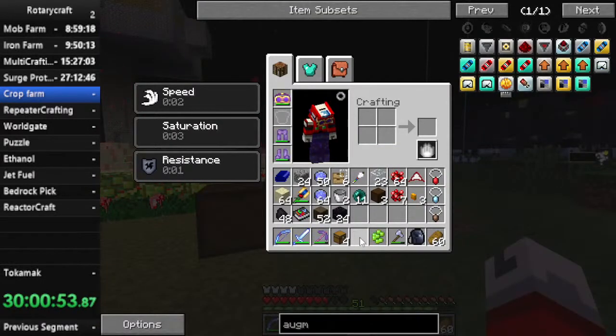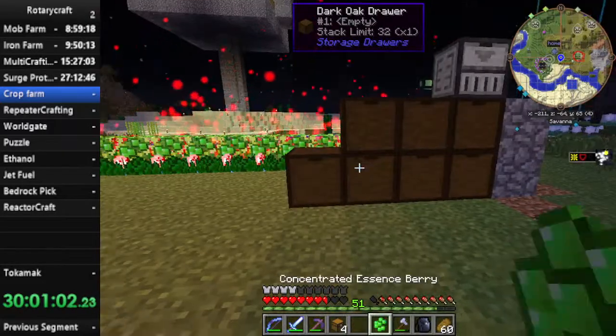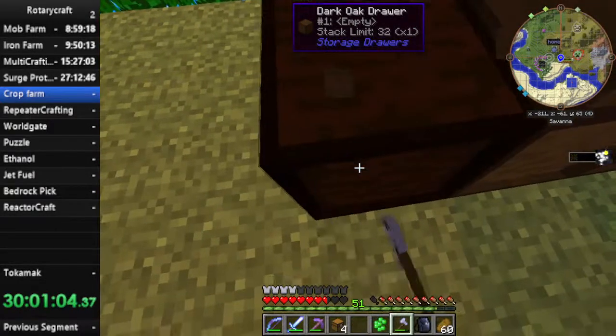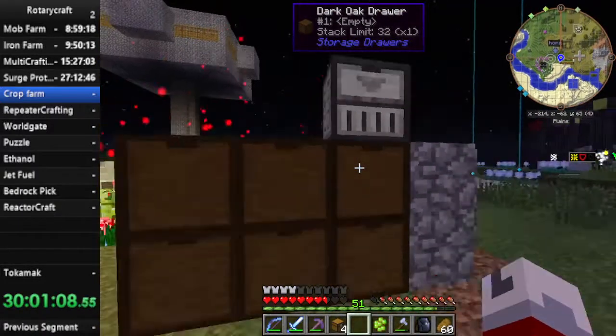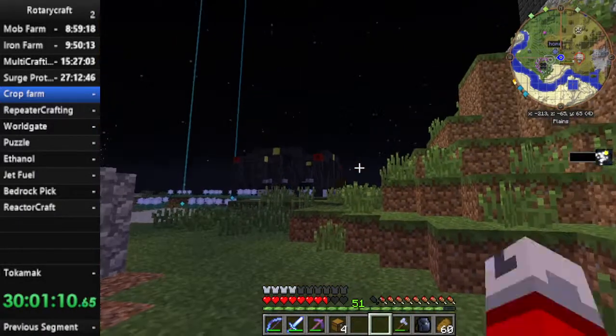I think that's right. 1, 2, 3, 4, 5, 6, 7. It's gonna output 7 things. Yeah, and of course it's gonna do that because I haven't put the filters on them yet.